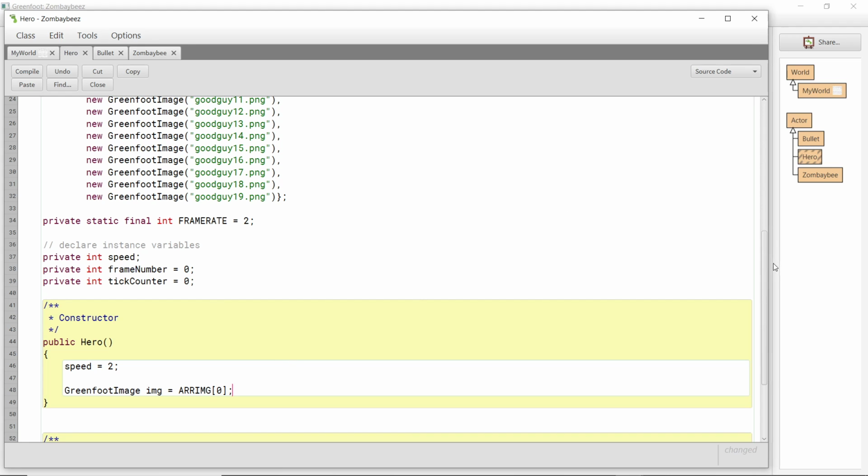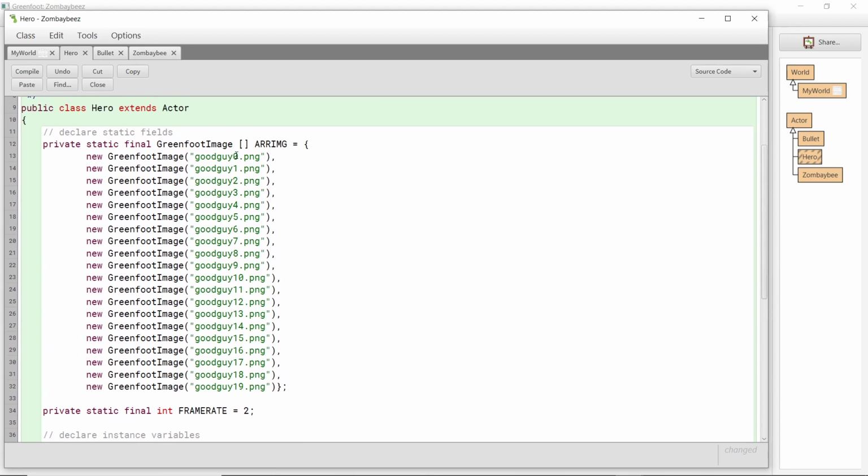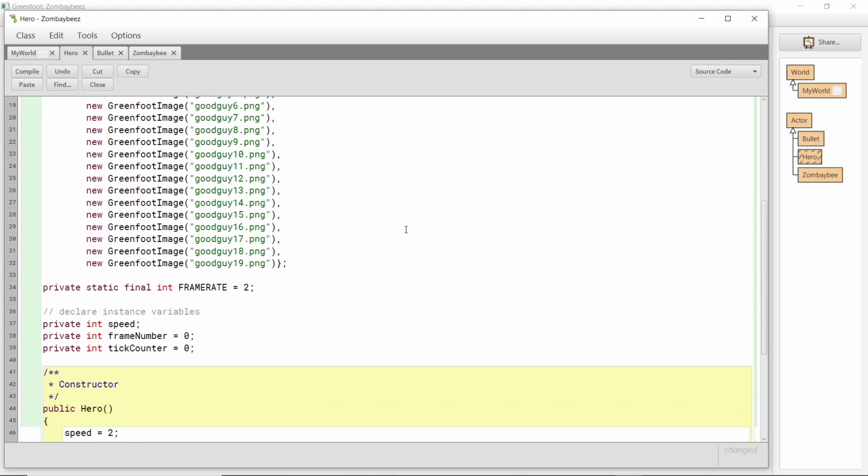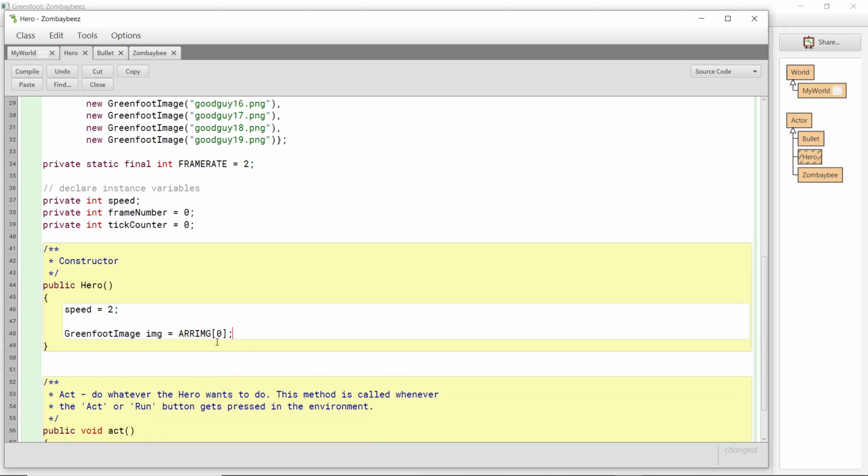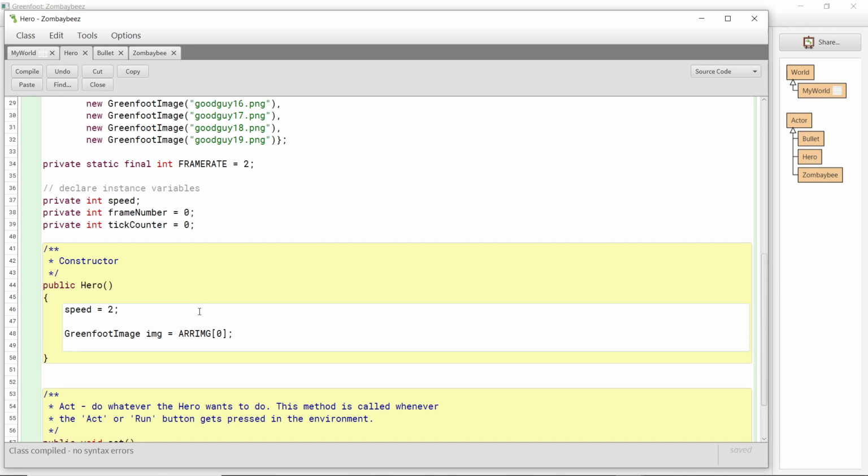Remember up top I've got this array of images. So arrImg element 0 is this first image, that's the one I'm going to fetch. You can see I put the index in square brackets. So I've fetched an image and put it into this new img variable.